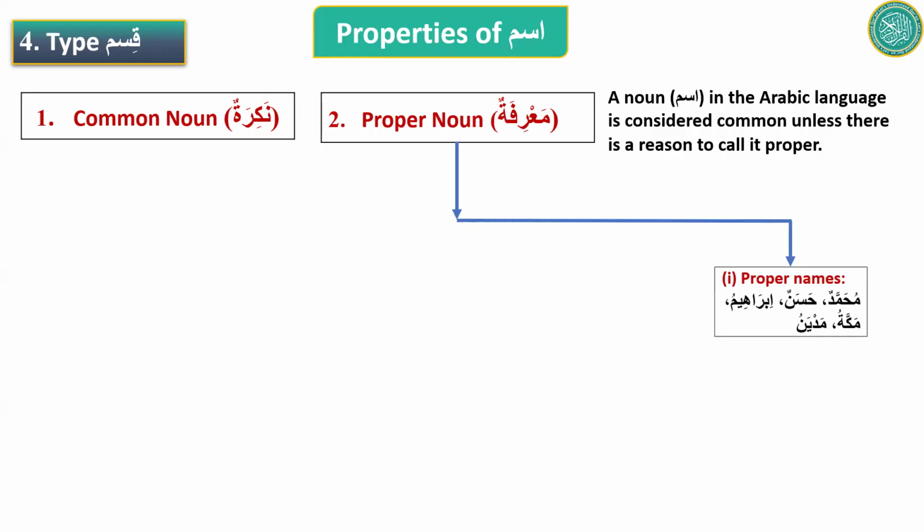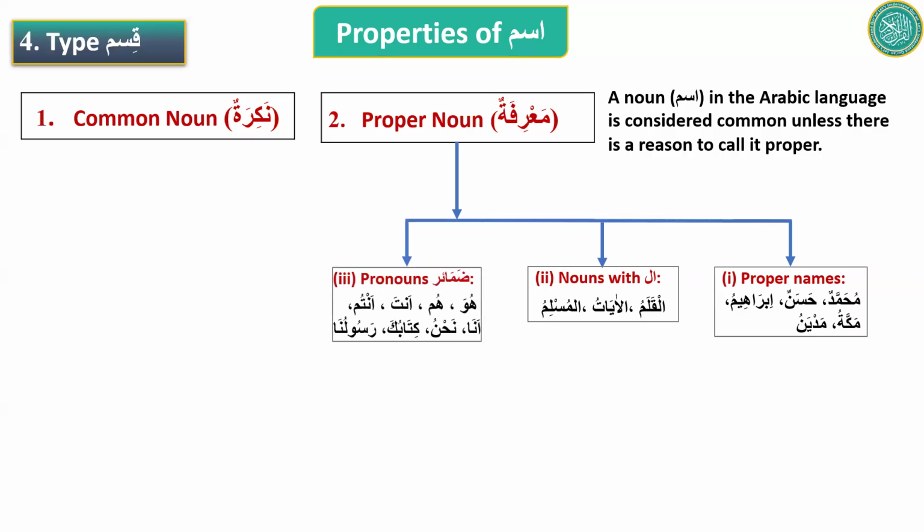Proper names, names of people, names of places, are all proper nouns. Isms starting with al, like al qalamu, the pen, al ayatu, the signs, al muslimu, the Muslim, are proper nouns. Like the word 'the' in English, when you attach it to a word, that word becomes a proper noun. Al is the same thing as 'the' in English. This al is not part of the word. It is an additional al added to qalamu. That is why it is a proper noun.